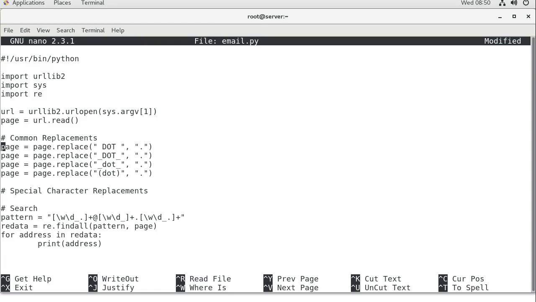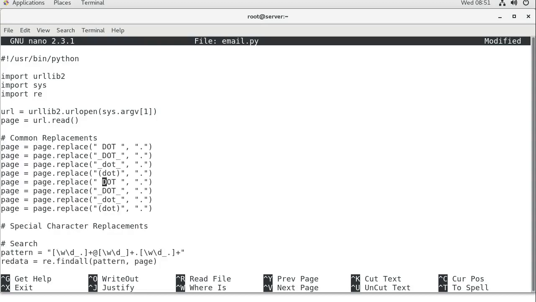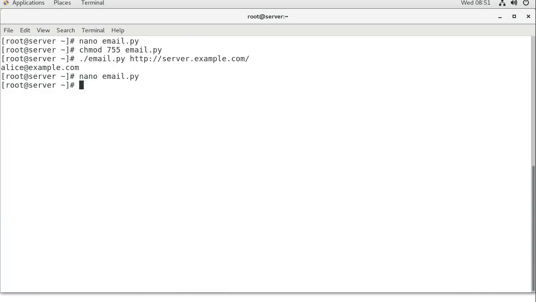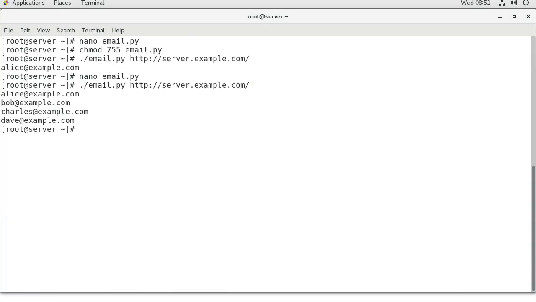So let's now do the same thing with the at. So change these all to ats, at, and at, and at, and at. And change these symbols from dot to at. All right, now this is doing a few replacements on the entire page. Anywhere these things are found in the page, it will try to replace them first, and then we go do our search. So X out here, and we run this again, and now it comes up with 4 addresses instead of just 1.